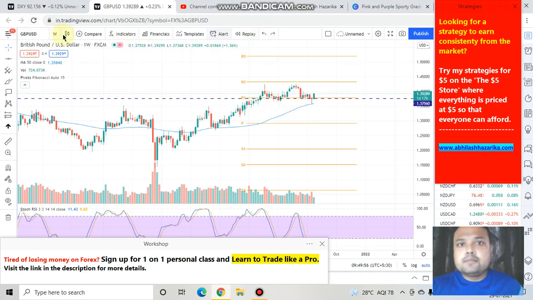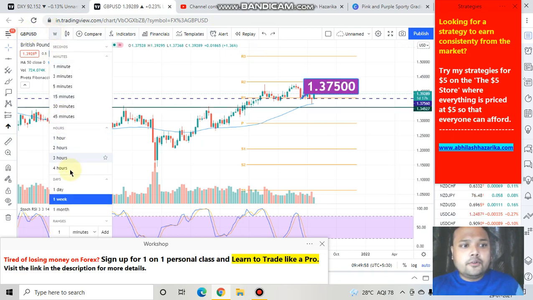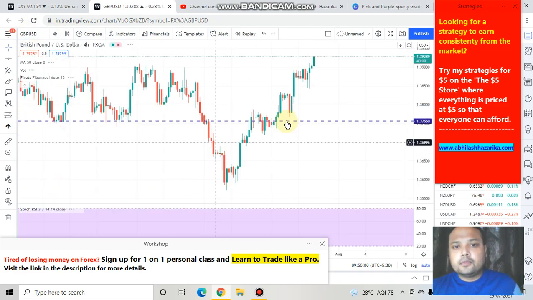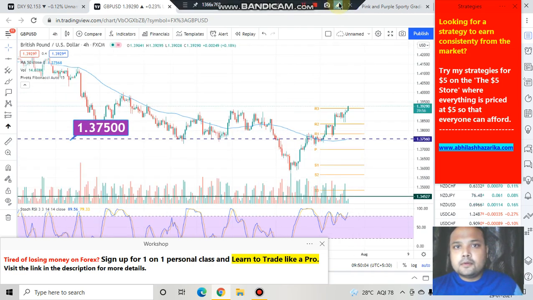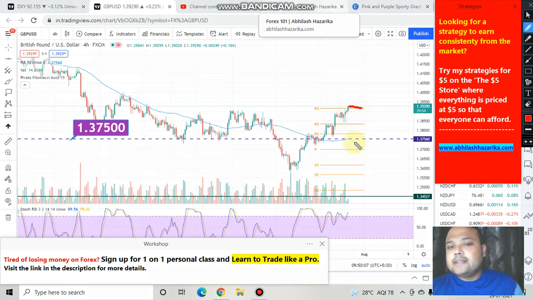Please mark the line on your trading platform. But right now you can see that the current market price is far away from this price. Therefore, what should be the strategy then?